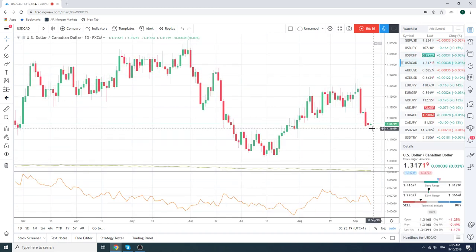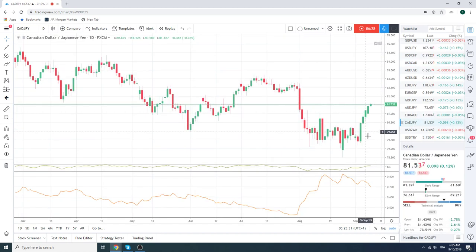Let's go to CAD. Nice little reach down to 43. We're looking for some consolidation here now — we'll be selling up near the figure. CAD Yen was good to us yesterday, but we're also looking for consolidation. This should get resistance between 75 and the figure. We're back square again on CAD Yen, just because we're a little worried about an equity turn. But Dollar CAD we will be selling up near the figure.